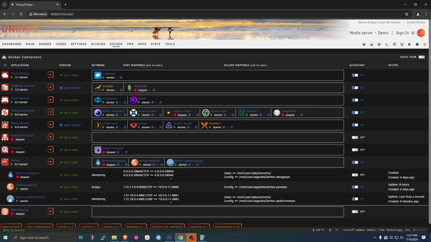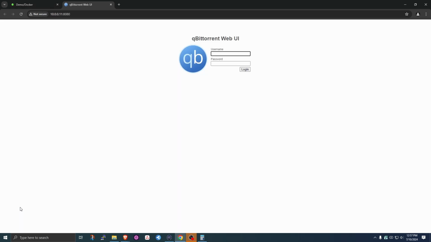All right, looks like it's back up, so we're going to go ahead and log into it. So click on the icon and go to Web UI. All right, the default username is admin, and the default password is admin, all lowercase. If these don't work for you, then there was an issue introduced in version 4.6.1. The default password is randomly set. Unfortunately, it doesn't show you what that password is. So to get around that, you need to downgrade the container and set a password, and then return to the newest version. And I'll show you how to do that real quick.